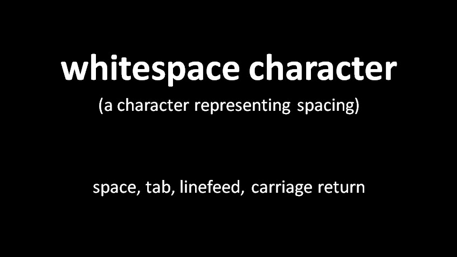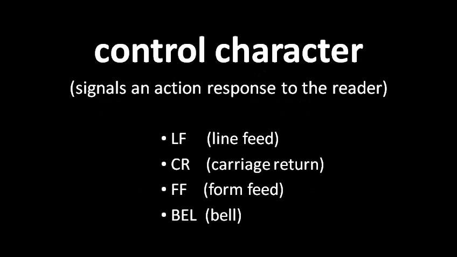Now, the whitespace characters in ASCII are actually considered examples of what are called control characters. A control character is a character which, when read by the program, is meant to trigger an action. So for instance, a line feed character and a carriage return character actually represent actions. With the old style of electronic printer, the line feed character is meant to trigger a line feed, and a carriage return character is meant to trigger a carriage return. Other control characters include form feed and the bell character. The form feed character was generally used to trigger an actual feeding of a form, that is, advancing a whole page rather than an individual line on the printer.